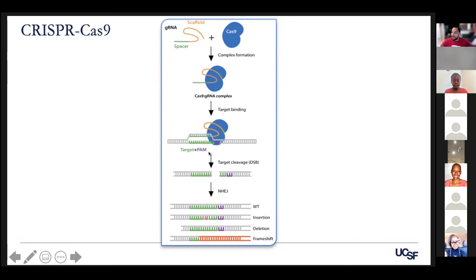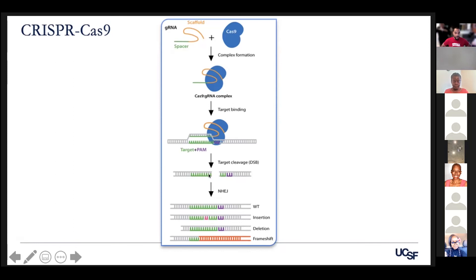Using the sgRNA we make and the Cas9 protein, it cuts the sickle cell mutation site. Once we cut it, we add a gene in there, because if we don't, the DNA freaks out. If we cut the DNA, it tries to repair itself — and that's actually how cancer is caused: the DNA corrects itself incorrectly. If we don't put a DNA sequence there, we'll get a mutation again or deletions. So we cut it and insert a corrective DNA sequence so the gene doesn't misrepair — it just binds together.